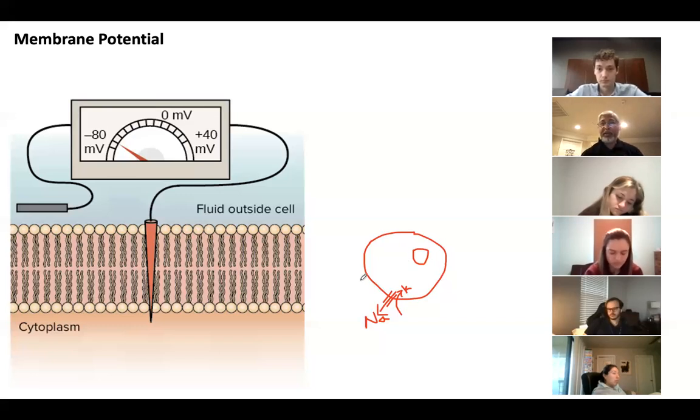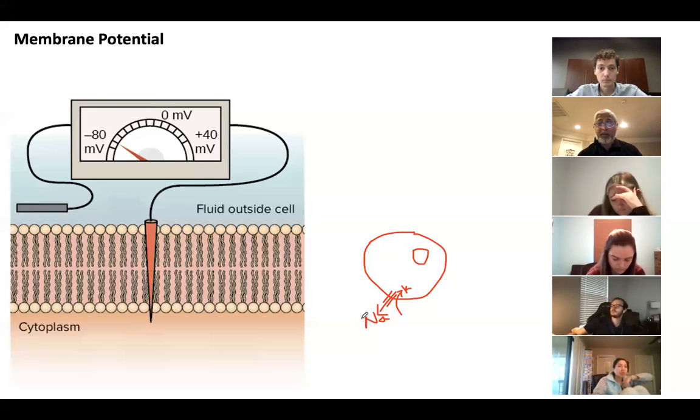Number two important thing that we have to remember: when this pump operates, we call it an electrogenic pump. It's not electroneutral. If the pump pushed out 2 sodium and brought 2 potassium in, there would be no net change in electrical charge, right? Because 2 positive charges are coming out, 2 positive charges are going in, which means as long as this pump is operating, there will be no difference in electrical potential in the cell, right? But we say this is an electrogenic pump. If the pump continues to work, it will modify the potential.